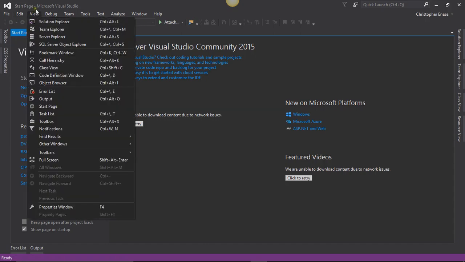Okay, and then the View. Well, if you notice earlier, I deleted the Server Explorer. Now, I've not introduced you to the Server Explorer. I just told you there was a tab that I had to close and it disappeared, right? And when that happens, I'll have to bring this tab back. So the View is where you find all of those tabs that you would need to work with.